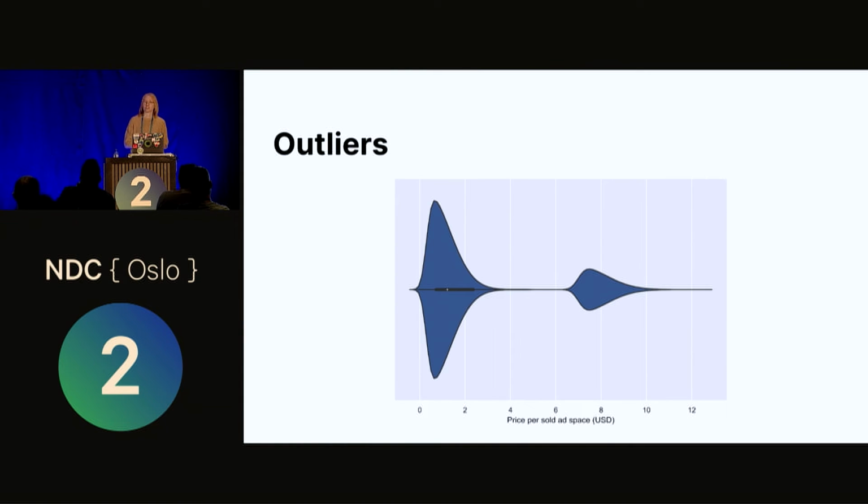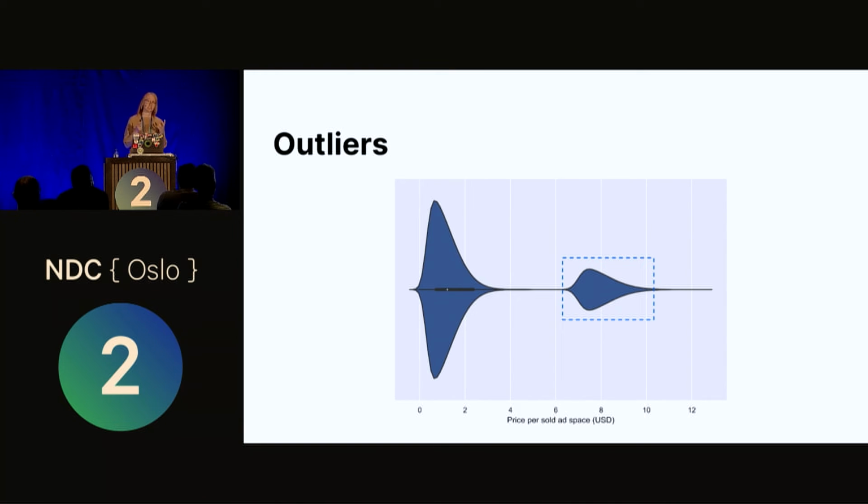So let's have a look at the distribution of our ad price target. We can see a really weird pattern here. On the left-hand side, we can see that most of our prices fall within a certain range, but we have this quite large group of auctions that seem to have a higher price than all of the others. Why is this? When we dig into it, we find out this is a currency conversion issue. So in our case, we can simply correct for this and get rid of those outliers. But what if we couldn't?